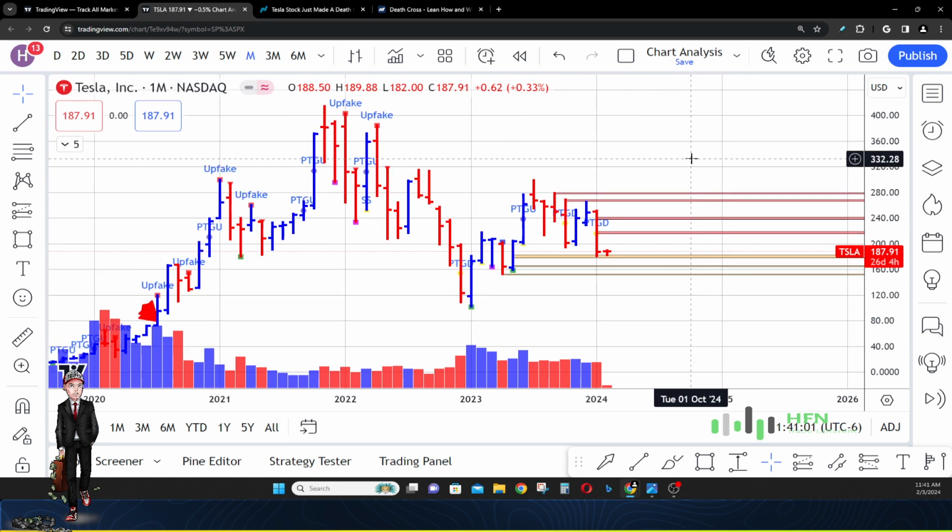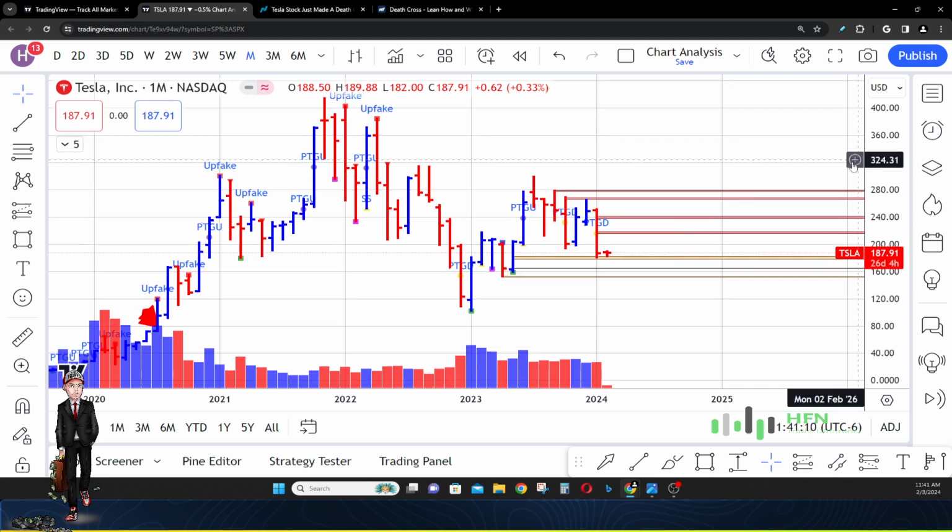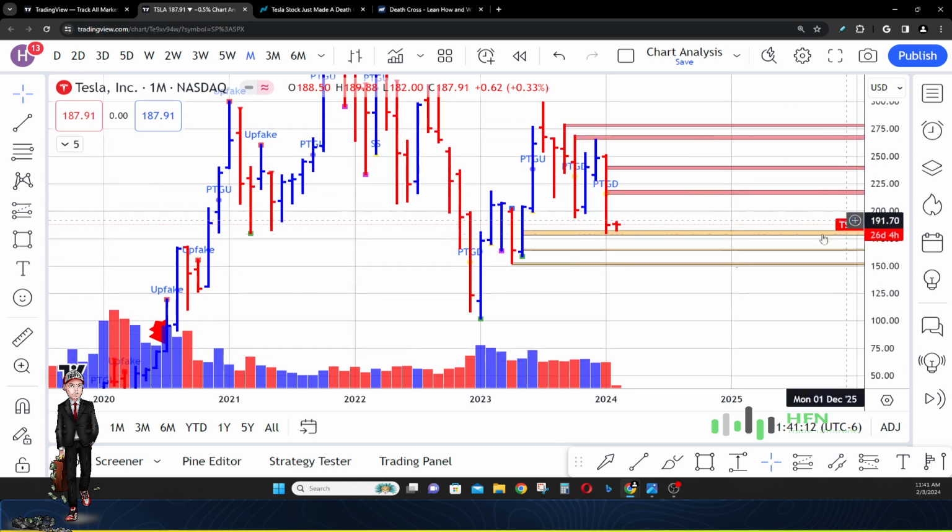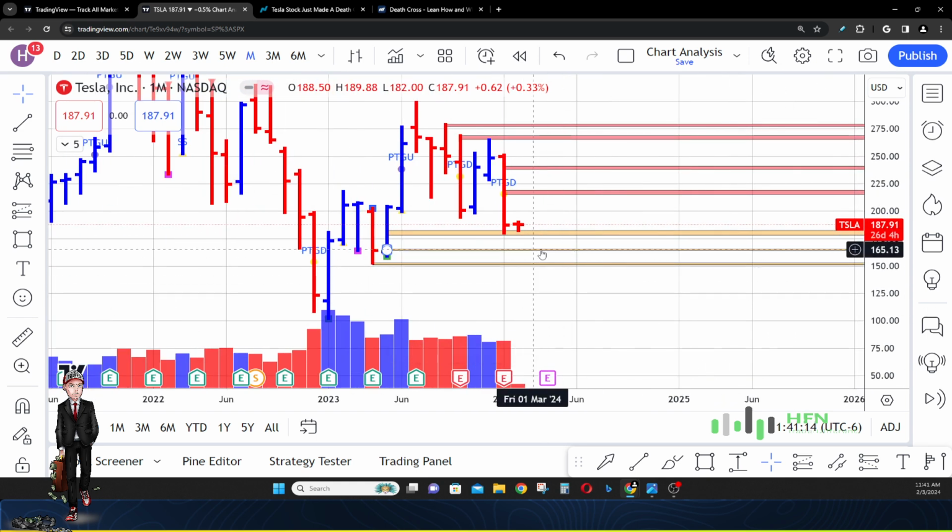This is Tesla on the monthly time frame. This is where I'm seeing the market continue to go down at Tesla. But don't worry, I've already established the other buy zones in Tesla. This is for the long term though. Okay, next buy zone would be around 165. The third buy zone would be around 150. Yes, the stock is weak on the longer term charts.